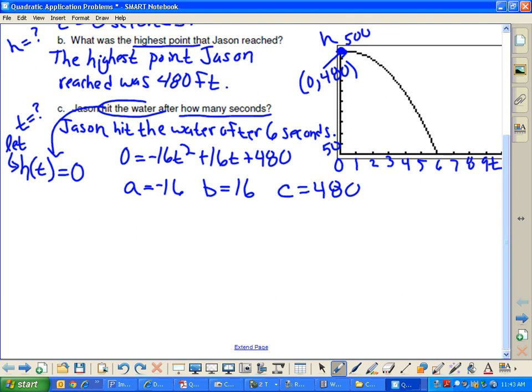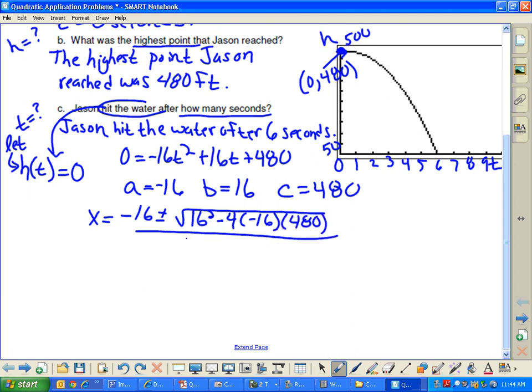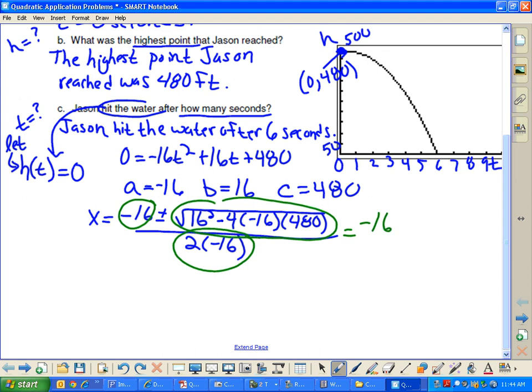So we're going to do x equals negative b plus or minus the square root of b squared minus 4ac, all over 2a. That's the quadratic formula song, so you can remember it. And then for those of you that were here yesterday, you remember I usually break this down into 3 chunks when I work these problems out. So I simplify, if I can, negative 16. I can't, so that stays.